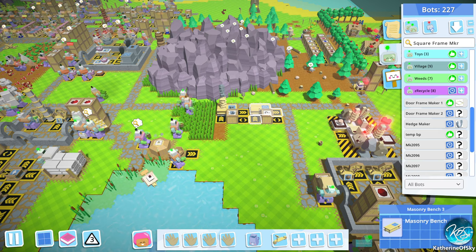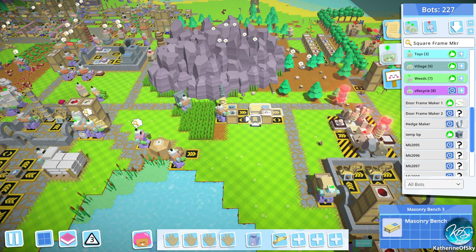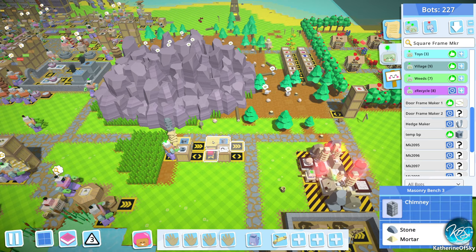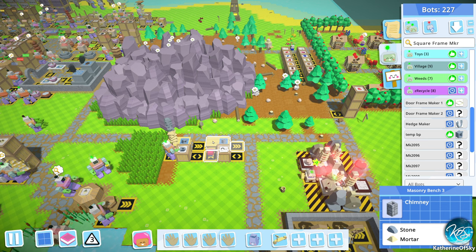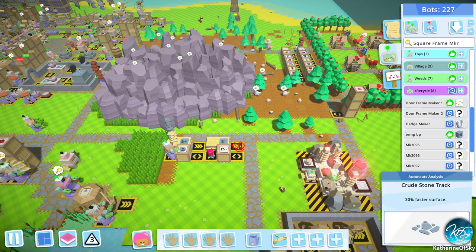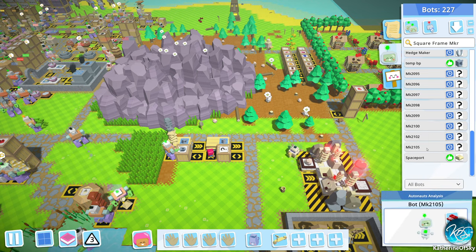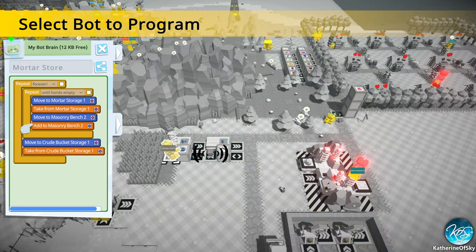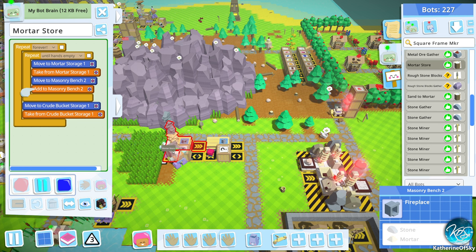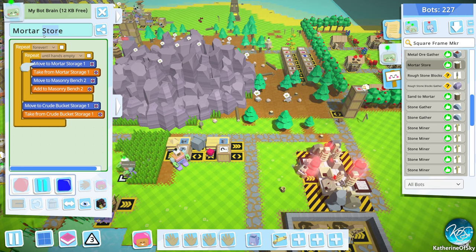Now this one is going to be the other stuff that we need to do. The chimneys. It's funny that they're separate. Wow. We just need an identical set of bots to do this. So, fireplace, mortar, store. Oh no, this is fireplace. Mortar to fireplace.